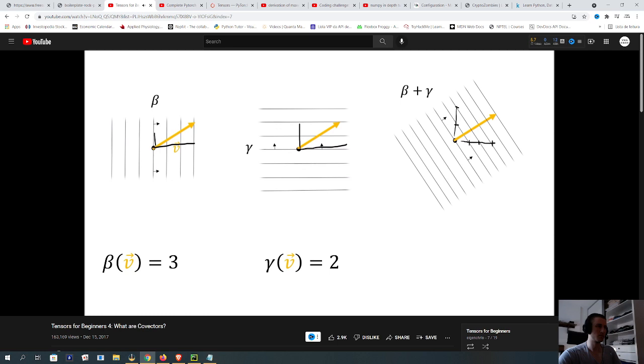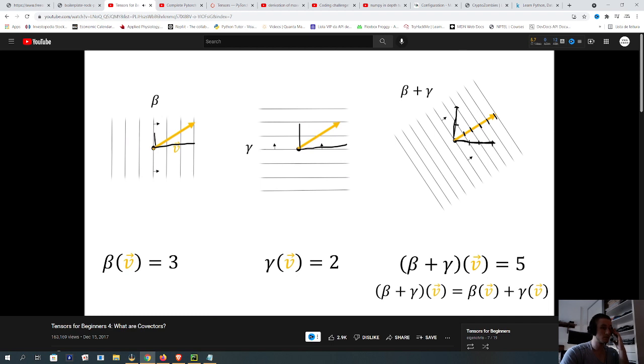And beta plus gamma, which is both of those combined together, has a horizontal density of 3 and a vertical density of 2. And you'll notice that the vector v actually pierces 5 lines, which is 3 plus 2. So when we add covectors like this, applying the added covector to v gives us the same result as when we apply the individual covectors and then add the results.